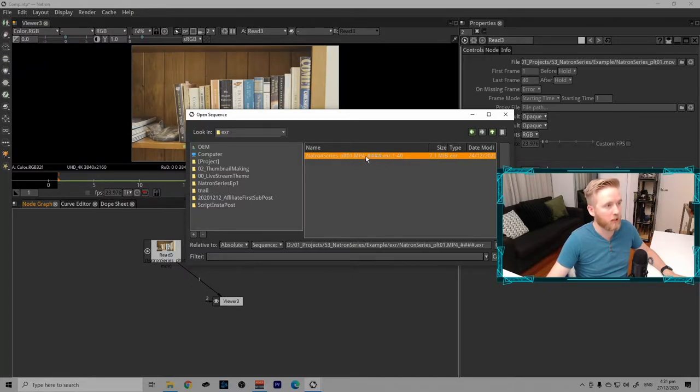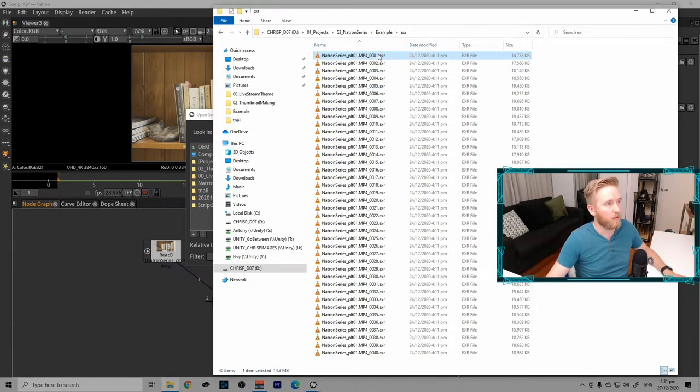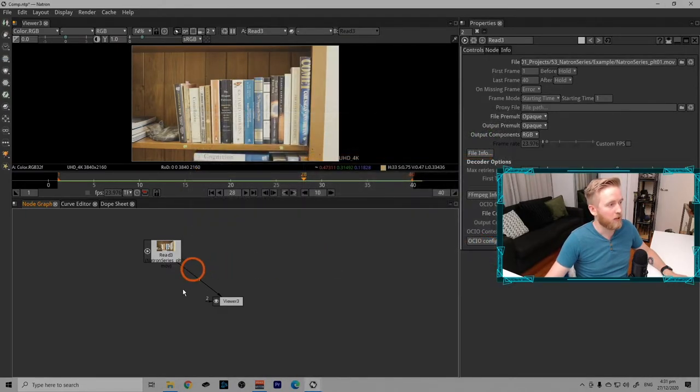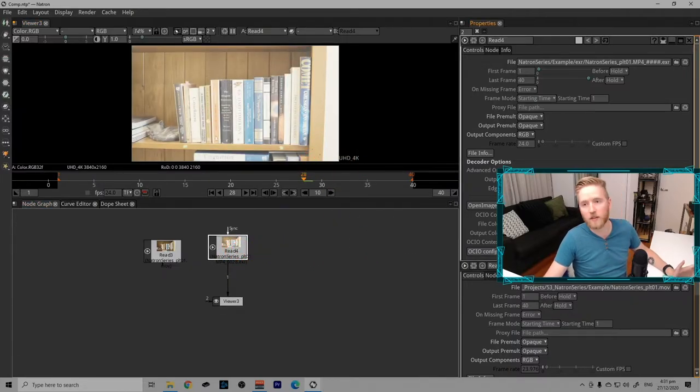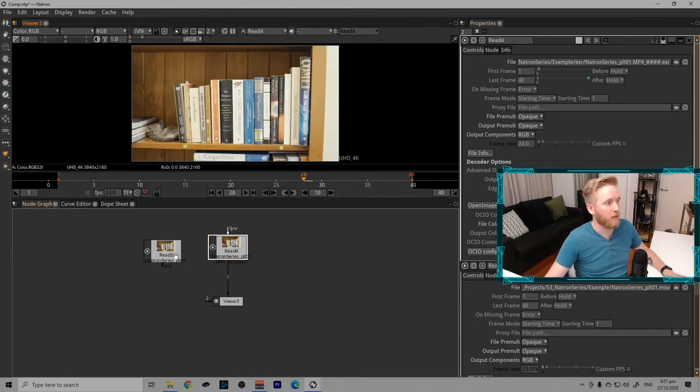it's made the frames a hash number and made them all one file, because it knows that because these are frame 001, 2, 3, 4, 5, they're a sequence. So I'm going to open this up, and you can see it's true raw because it's an EXR file. Natron's guessing that it's a linear file, which again is incorrect, so I'm going to change it to sRGB, and it's going to fix it up.